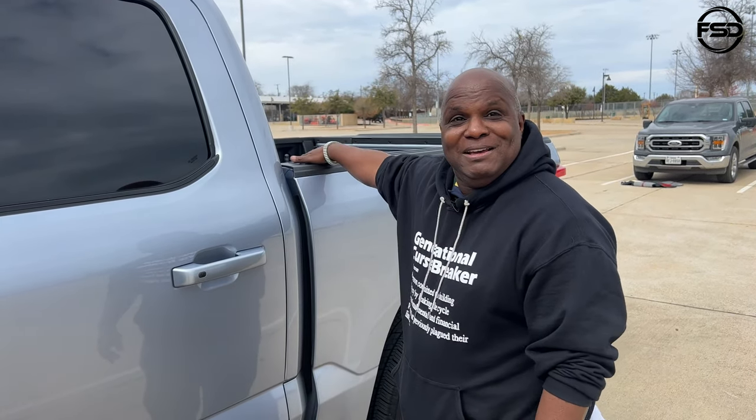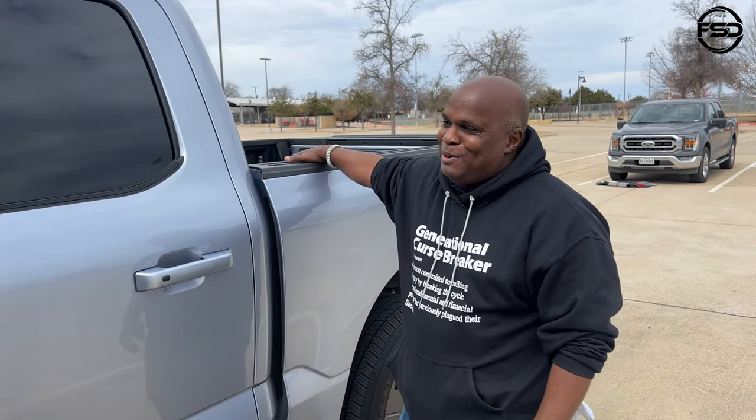The energy redistribution has not been figured out yet. So towing is a factor. But how many people are going to tow a camper? Mine's a work truck and I'm in roofing and I've never personally towed anything. You can put your bundle of shingles back there, your ladder and all your tools, and you'll be great. For me, this truck is a commuter truck — I literally go from my house to my office, which is only about 12 miles. I never have to stop at a gas station.